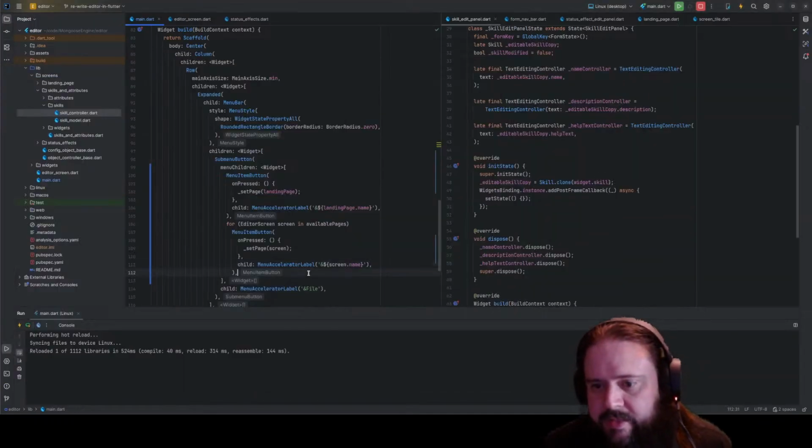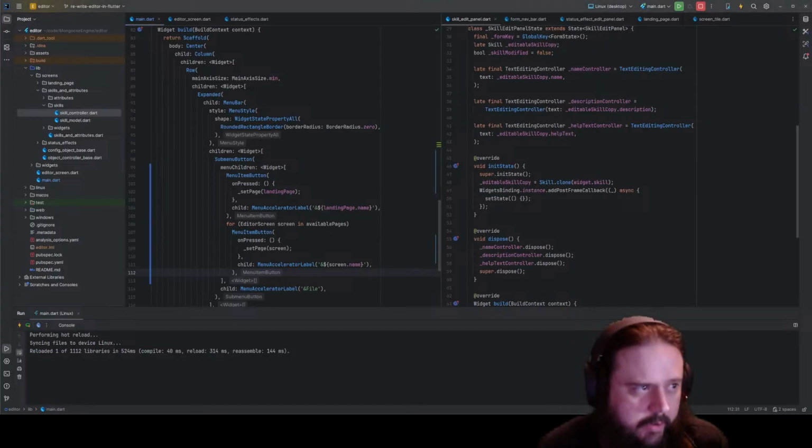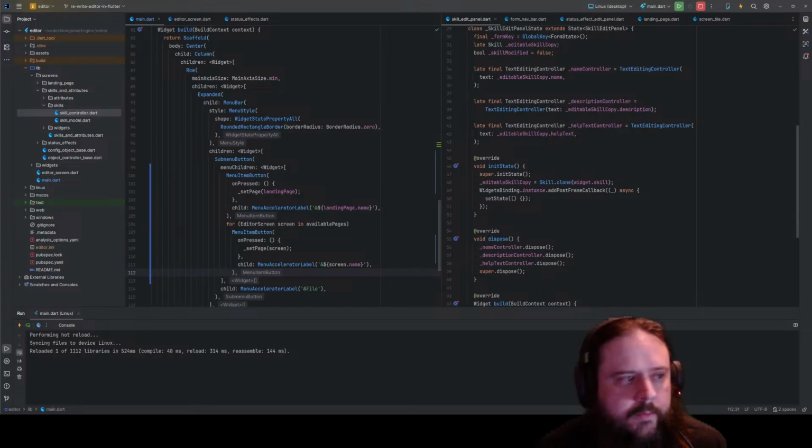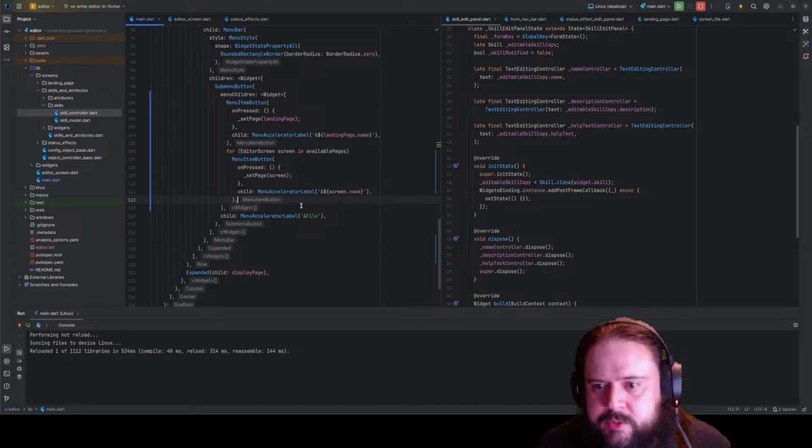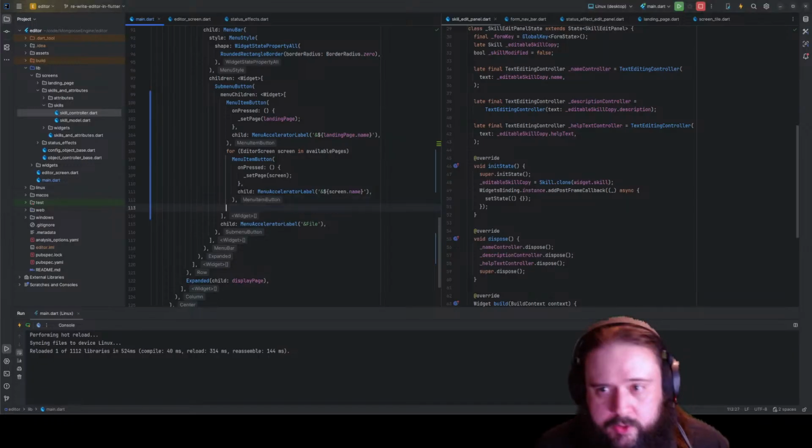We have options. The last thing we do, I want is a quit. So after we do the 4, then we do menu item button.